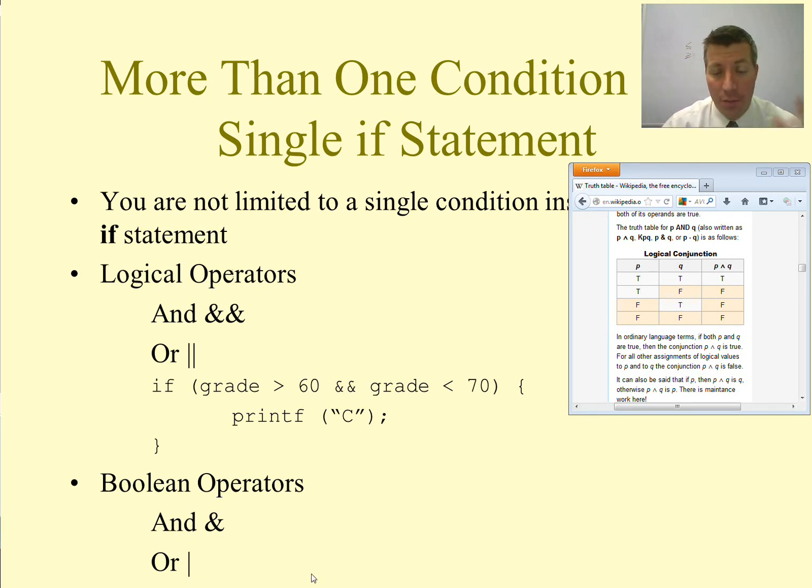The difference between a Boolean operator and a logical operator is the logical operator is going to optimize the execution just slightly. Here's how it's going to do it. Looking at the AND operator, we know that both of those conditions must be true for us to be able to get into the body of the if statement. So if that first condition right here, if grade greater than 60, let's say that the grade is 55, we know that the first condition is false. Well, if either of our conditions is false, so we look here, we see here's if one of them is false, here's if one of them is false, here's if one of them is false.